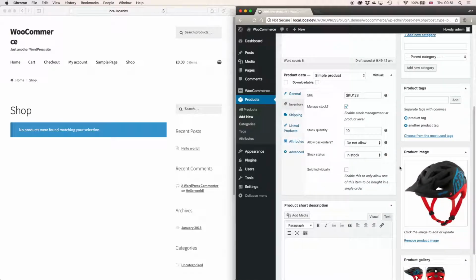Sold individually. Now, this is quite a useful feature if you wish to restrict the number of items that people can purchase. For me, I wouldn't like someone to come along, maybe a competitor store or someone like that, to come along and buy everything, all of my stock. I'd actually like this to go to genuine customers. So I'm going to restrict my customers just to buy one of these products, so that we can share the good deal around to multiple people. Okay, that's all done for the inventory.